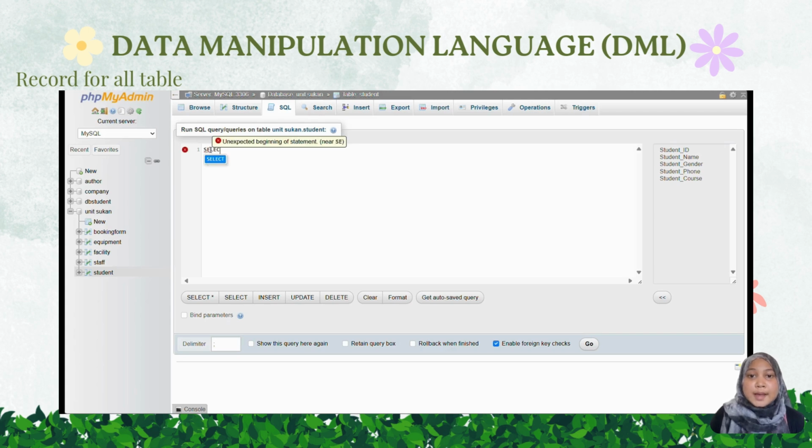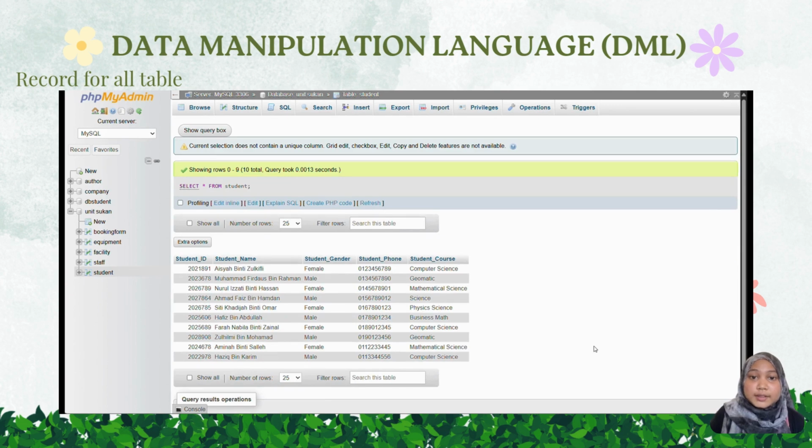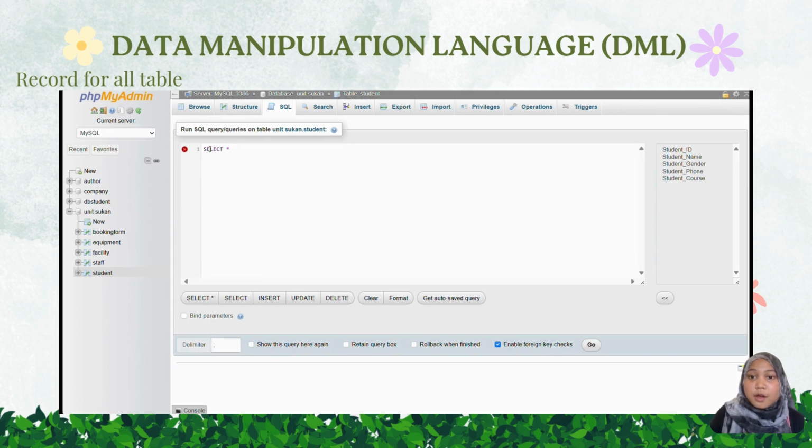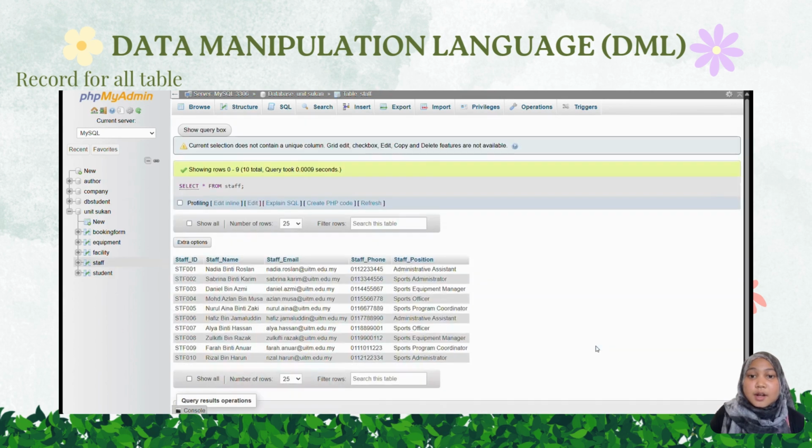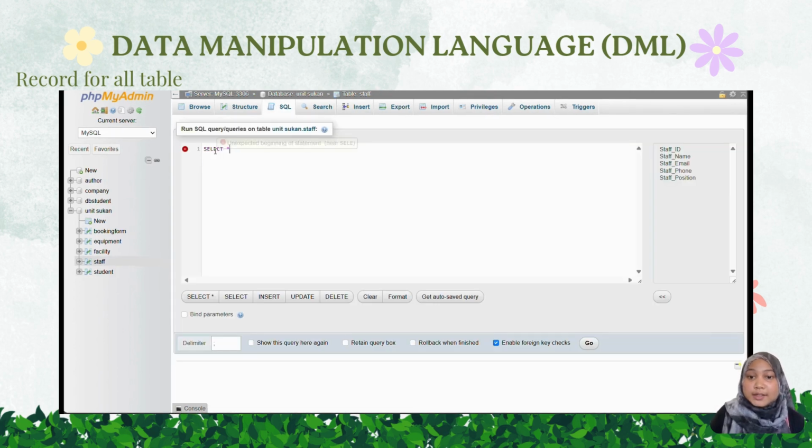To begin the DML section, we first display the records from the tables in the database using the select all statements. This allows us to view all data that has been inserted into each table. For example, when we execute select all for student, it will display all the student records along with their details.